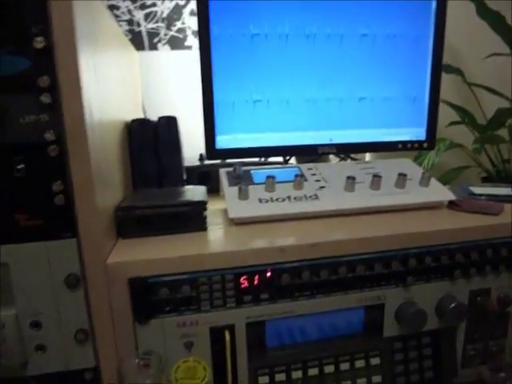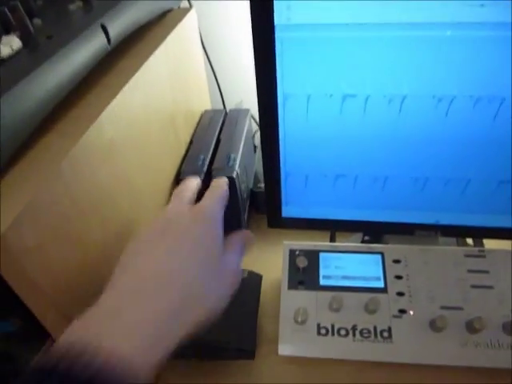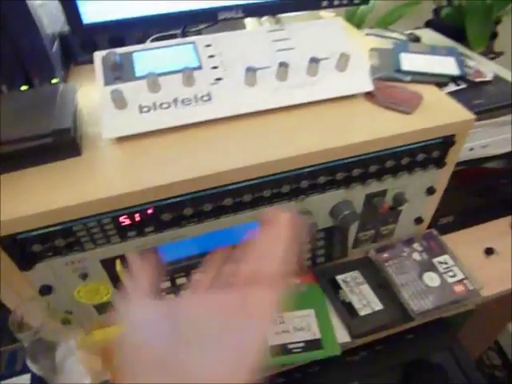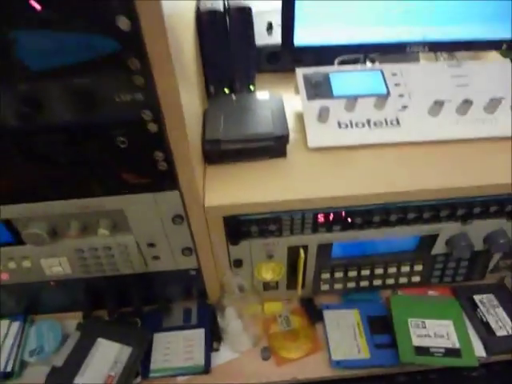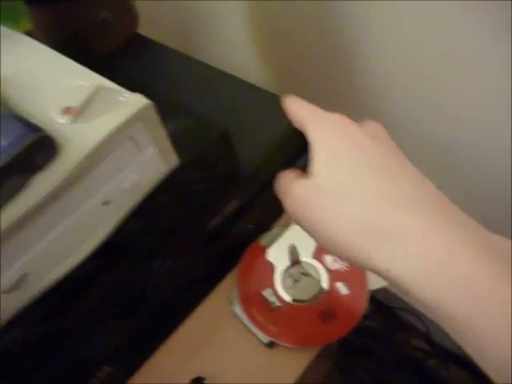SCSI cable lengths, again, this is in the manual. It says not to go over a certain length, I can't remember. Thing is, it all works for me. The reason I got two zip drives is because the S1100 has its own thing going on. So, as we said before, this is on SCSI ID number 6, this is 5, this is 1, and the computer is 7. Nice and easy, yeah?